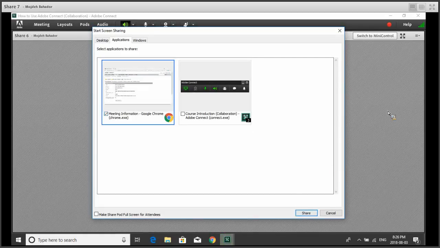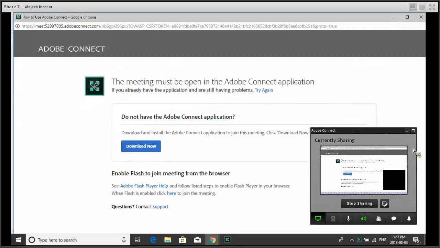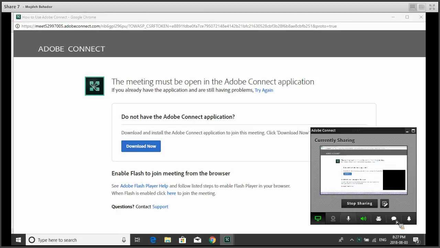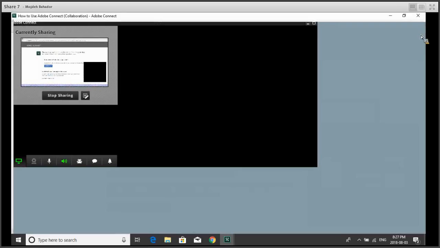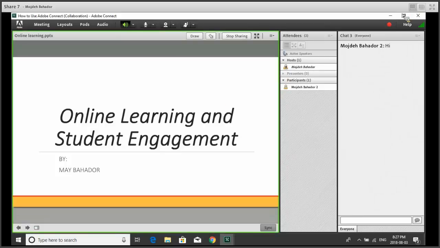So as you can see, Chrome just appeared because I shared it. In the little window on the side, you see what you are sharing. And also you have the options to chat and to stop sharing. So that's what I'm going to do right now because I want to stop this at this time. Okay, so I am going to hide this. And the last thing I want to cover is how to publish your recordings. So first I have to stop it.